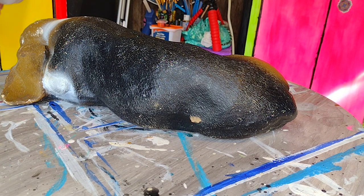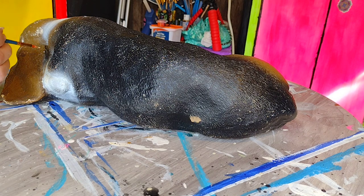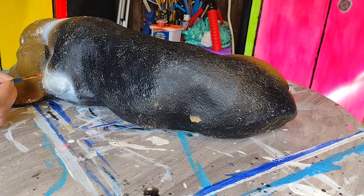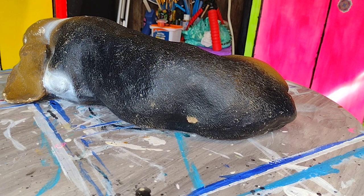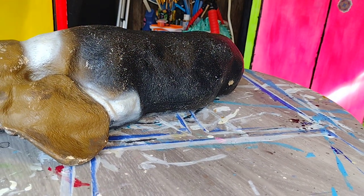It is a little bit tricky because you can see this is almost more like an airbrush or spray paint finish, so trying not to take away from that progression from one color to another is going to be a fun challenge. But if we haven't noticed by now, I do enjoy a good challenge, and I think he is going to wind up being very very cute with his new nose job.